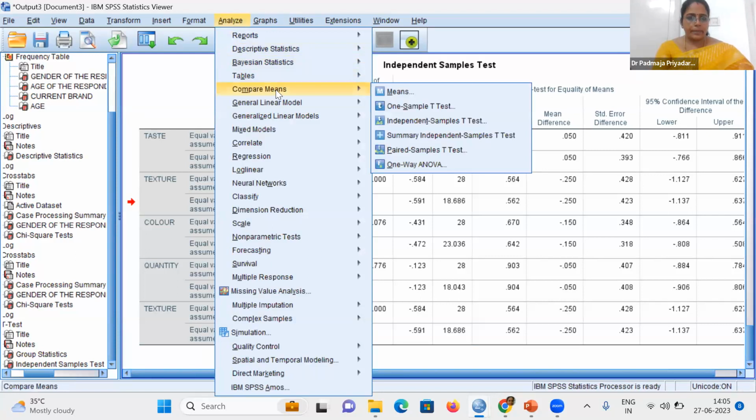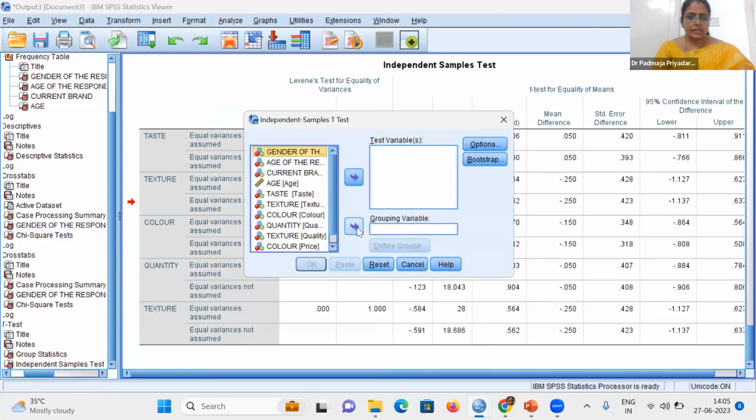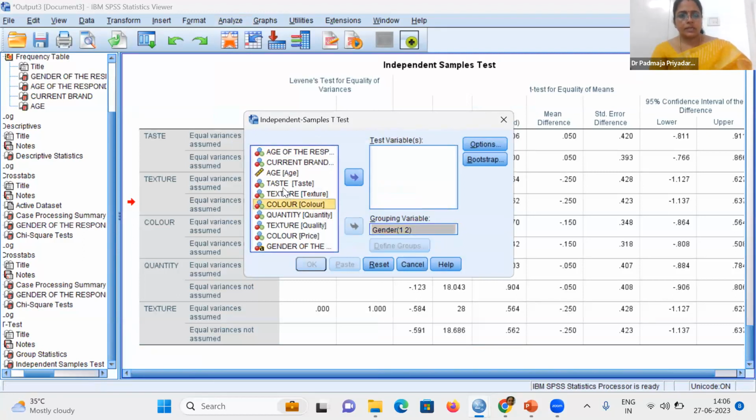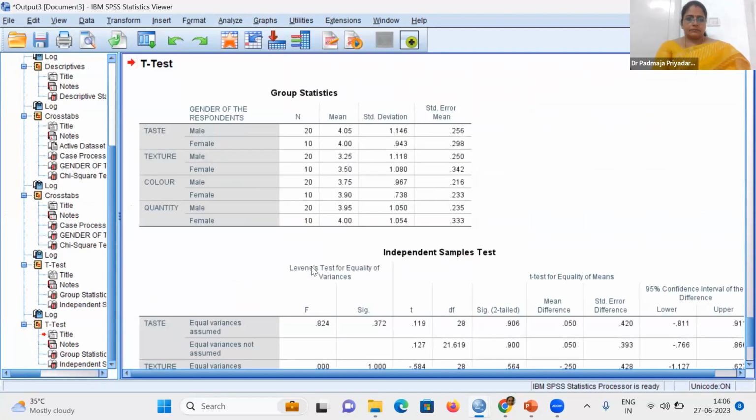Analyze, compare means, independent sample t-test, reset, go to the gender, define the groups 1 and 2, and take taste, texture, color, quantity. And run the report.